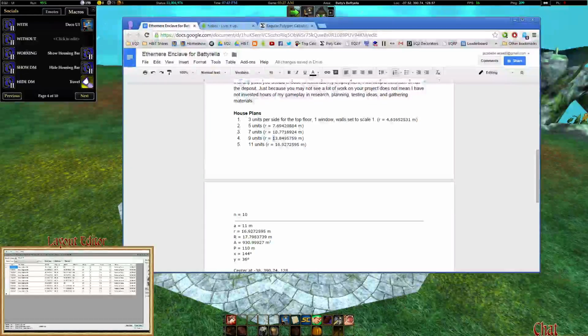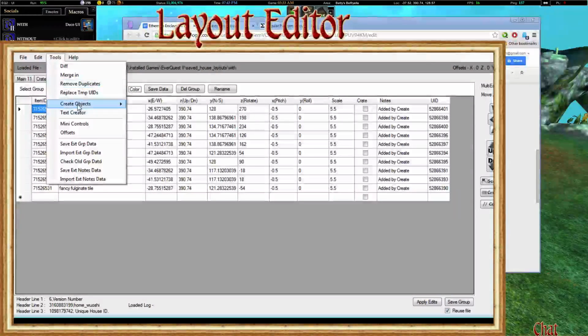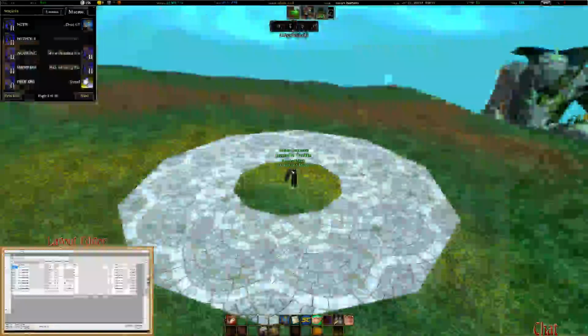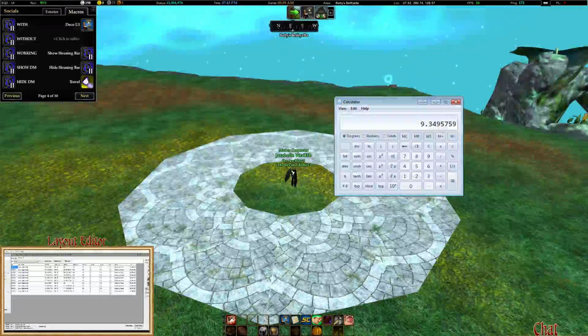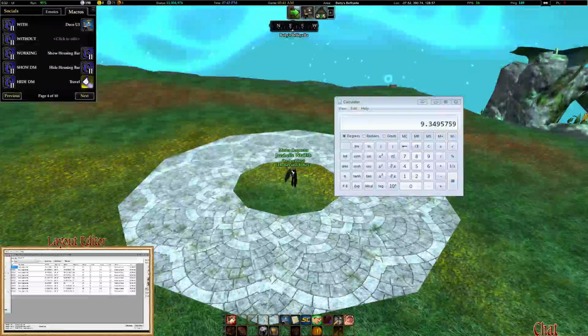So now we're going with 13 at 9 units. Half of that is 4.5, so our scale for the items will be 4.5. So let's see, tools, create object, circle or spiral. Oops, let's pull open our calculator first. Paste that, subtract 4.5. That's the radius that we want to use. So we'll replace that with that here, and we'll call this floor 2 because it's the second floor.